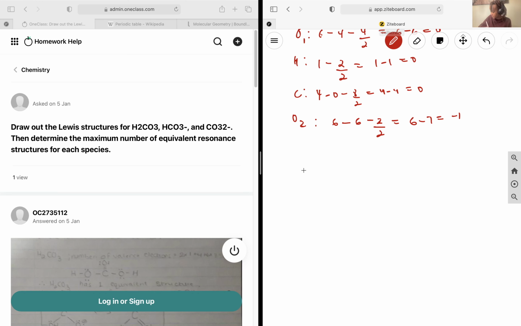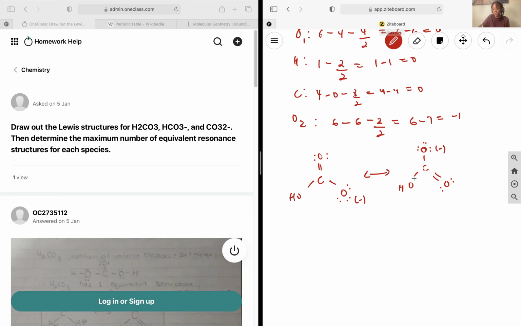So we will have C with the double bond at the top, attached to the OH and attached to the O. And then the minus would be on this one. Or alternatively, we can have a double bond here instead and the minus on this one. So this one remains OH. And this one gains the double bond to have that, and the minus on this other one.